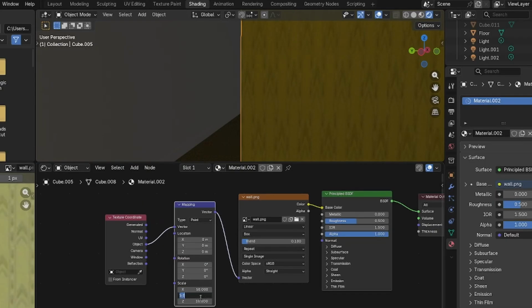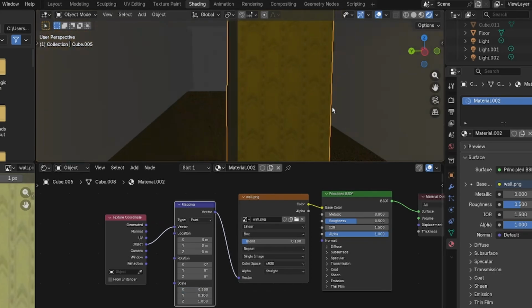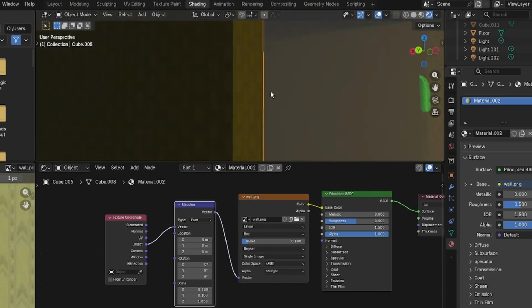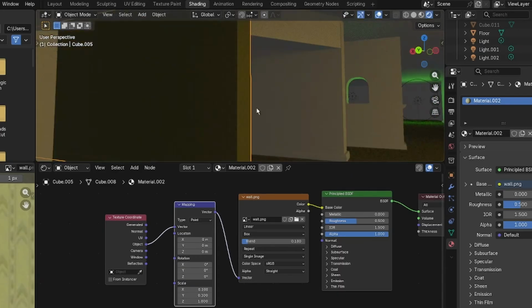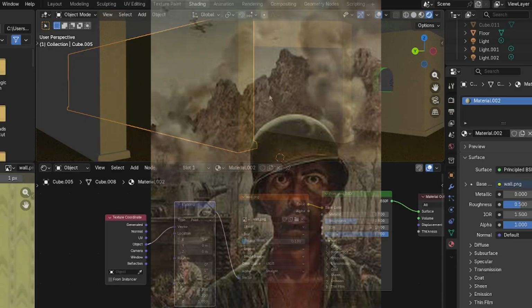Nope. No, that made it worse. There. Okay. There we go. Now we're moving in the right direction. And the baseboards look a little funky, but this is good. This is good.